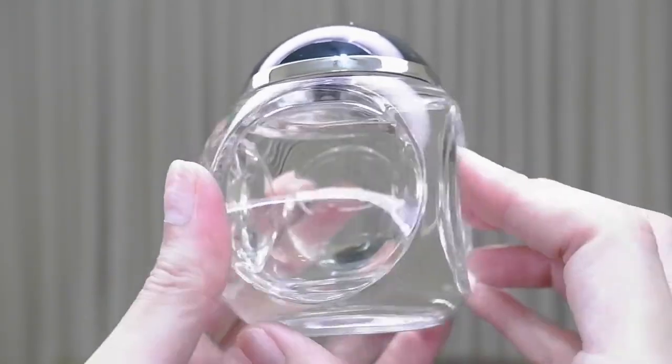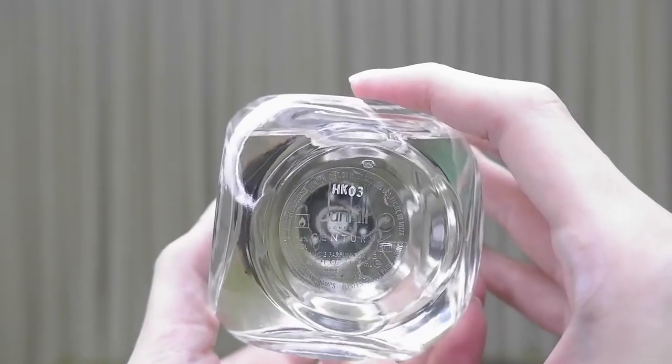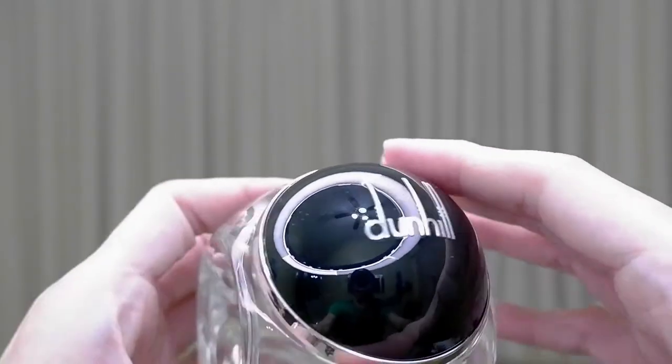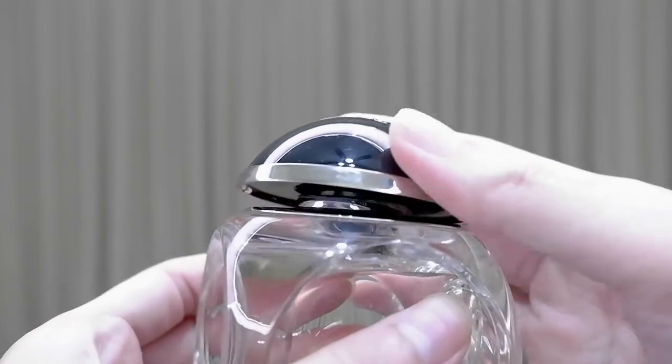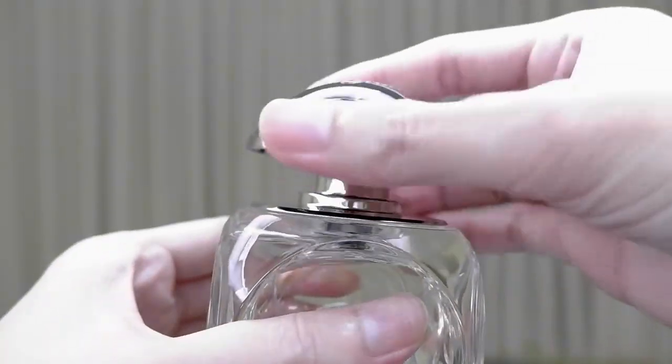I don't see any other scents that are of that size — 135ml. So Dunhill Century does smell at the top of Neroli, Neroli leaves. And then it's getting a little bitter. I think that was the Cypriol oil listed as a note for this — it gives that earthy, herbal aspect to the scent. It's kind of rough on the opening; some say the opening is akin to body odor, and they're not far off. This one opens up really dirty.